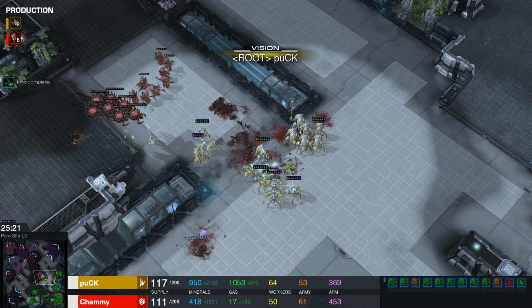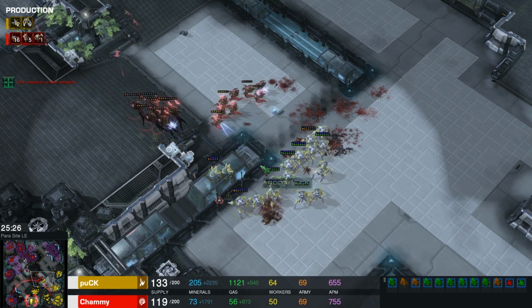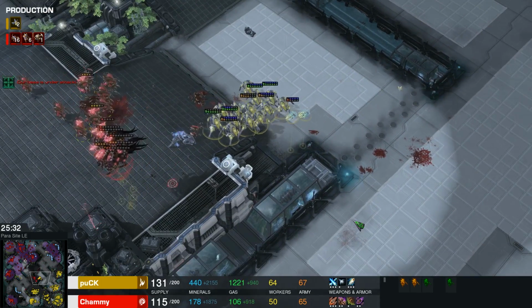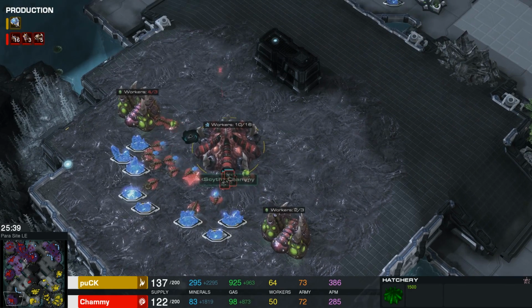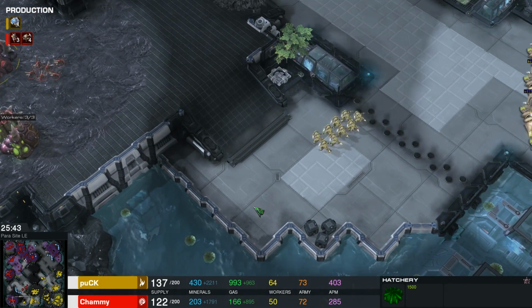I think he underestimated the amount of economy that this Protoss player was on. The base right here on the right hand side may not have been found until just now. And Puck is actually playing aggressive with Stalkers. Going back to Stalkers at the 25-minute mark seems so backwards. Okay, so Cham. He's gone back to more and more macro. I like this a lot.